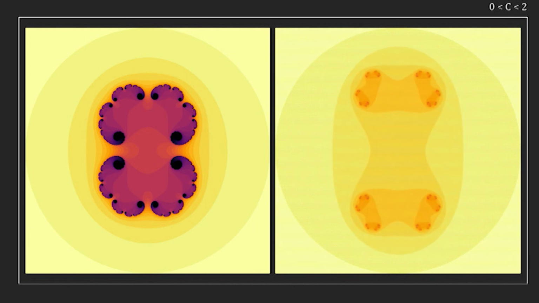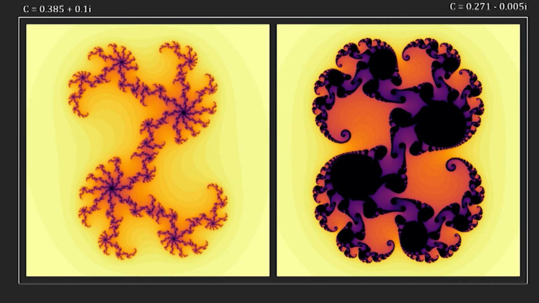And we can look at more examples of these Julia sets when we change what the c value is, and they look quite different. They're really hard to recognize. Here, these are both Cantor type Julia sets, so there's no intervals, it's just individual points. And what we can see is that points that are even very close to each other, for example, on the right image, there's some purple points that are quite close to orange points. So they're very, very close. However, they have very different behavior. The purple ones take a long time to go to infinity, but the orange ones don't. They go to infinity very quickly. And so these patterns become quite complex very quickly.